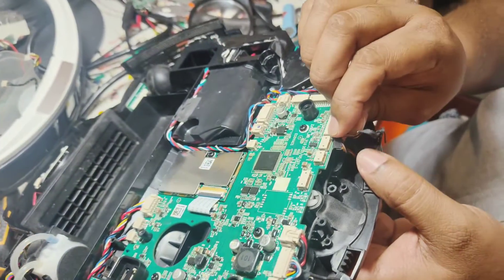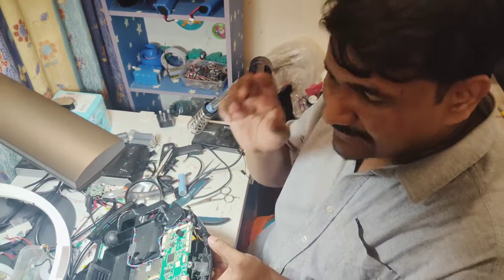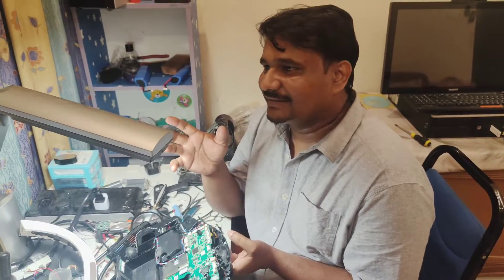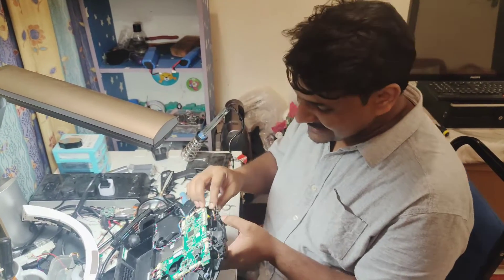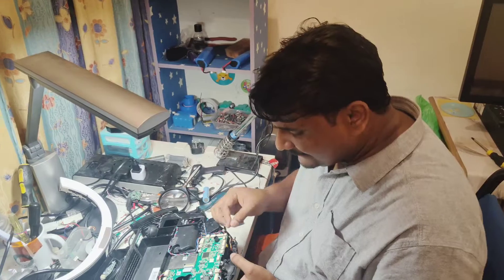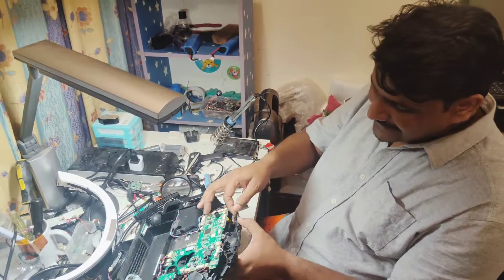I'm not going to change any part — I just need to check the wiring for any breaks. I'm confident about this because I've repaired more than a thousand robots in my life — actually more than around two thousand robots already. That's why I'm confident that only this wire is broken, and that's the reason the robot was giving an error. I'm not sure whether the wire broke when the customer was testing it, but only this wire — everything else I've already checked.